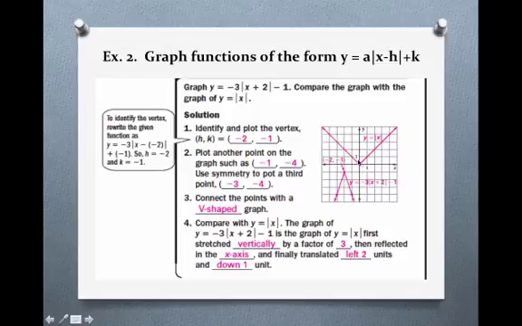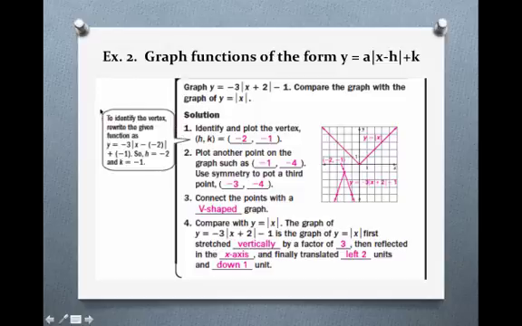If you look over here at our graph, we have our y equals the absolute value of x. If you want to go ahead and draw in that upward facing V there, that's our parent function that will help us make our comparison. Now, the vertex is at (h, k). Our general form is y equals a times the absolute value of x minus h, plus k. So we need to identify what h and k are.